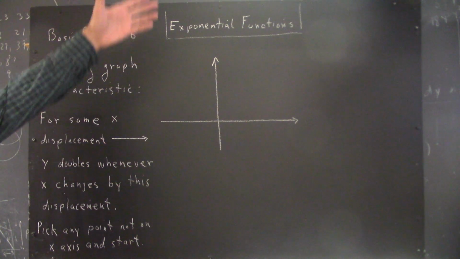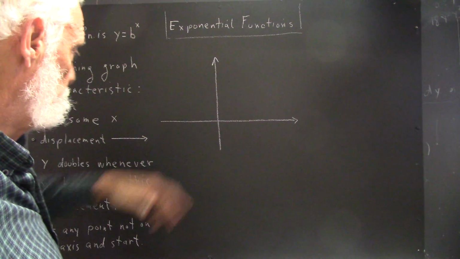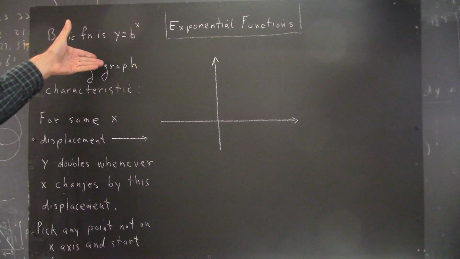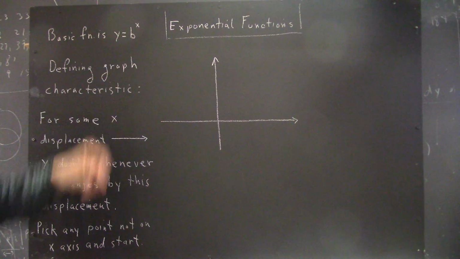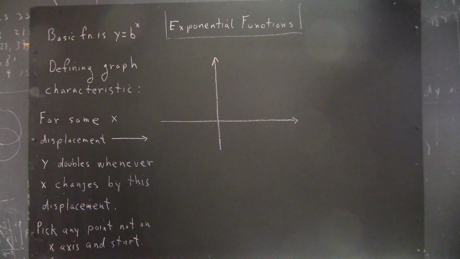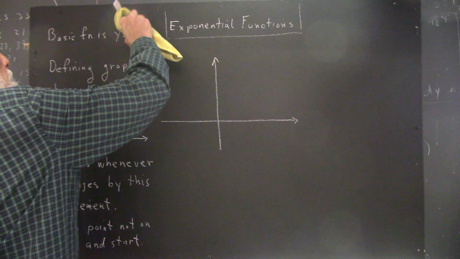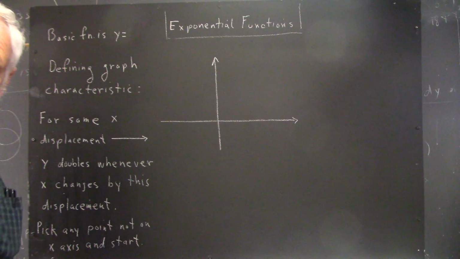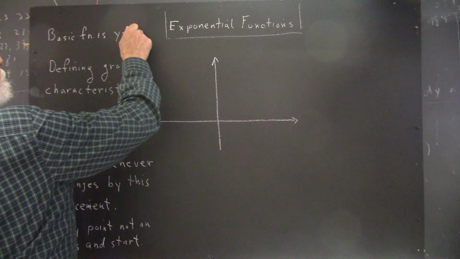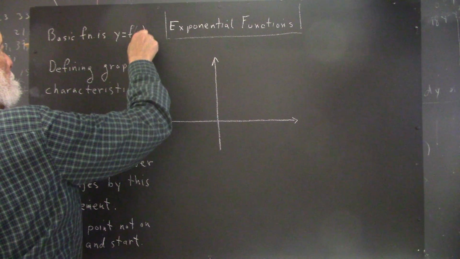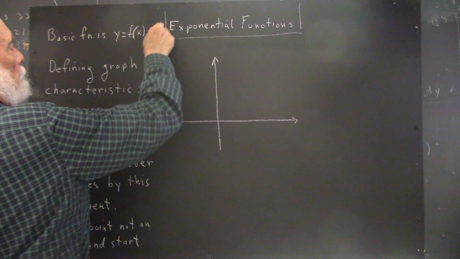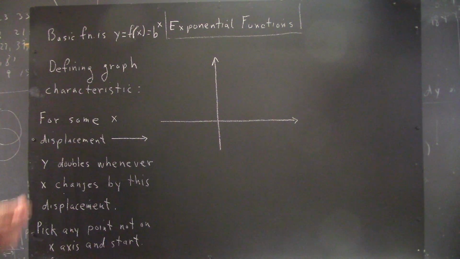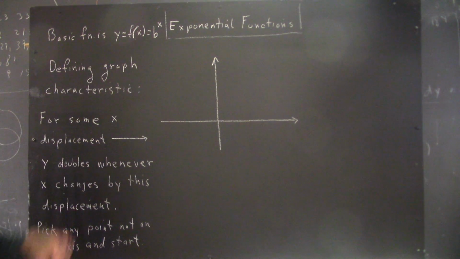Now we want to begin looking at exponential functions in some detail. Now the basic exponential function, as you've already seen in the overall survey, is y equals b to the x. And I really should write that in terms of function notation. What have I left out here? Y equals f of x equals b to the x. That's a really bad looking f of x. I'll try to correct that a little bit later, but you get the idea.